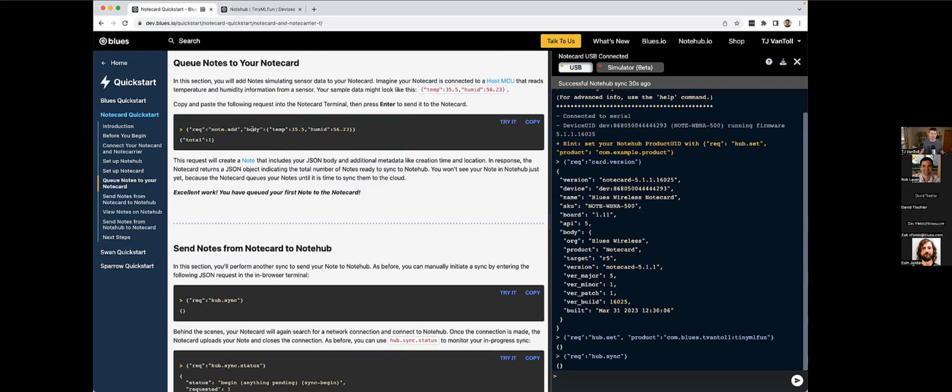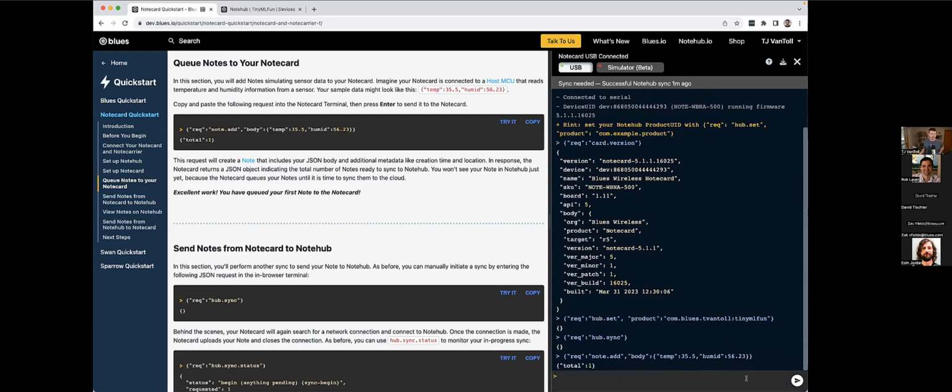All the request takes is a body, and the body can be just an arbitrary block of JSON. So in this case, we're going to assume we have temperature and humidity. We probably have the Notecard connected to some microcontroller that's reporting on temperature and humidity and pushing it through. And we're going to push this up to the cloud. We're going to start by sending this request with this hard-coded data at first. And then in the next tutorial, we're going to look at how to get some actual data for this and look at how to push that up. But for now, go ahead and click the try it button to put this note.add into the terminal.